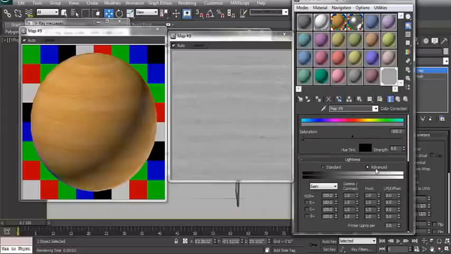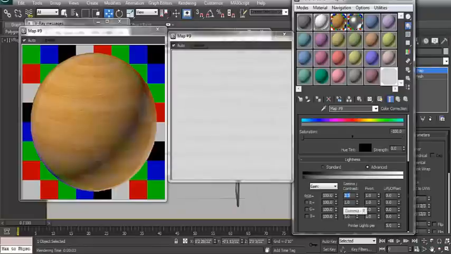And for lightness, we'll take the advanced lightness, so that we can increase its brightness. Let's make it 2, and when I'm increasing its brightness, my reflections are increasing. So let's just take it 2 or 2.5 here. It will be better for me.